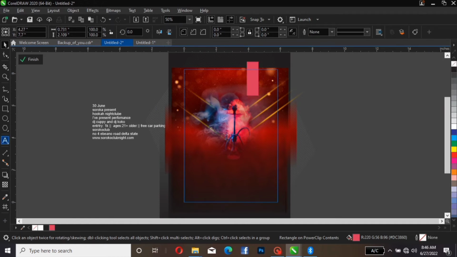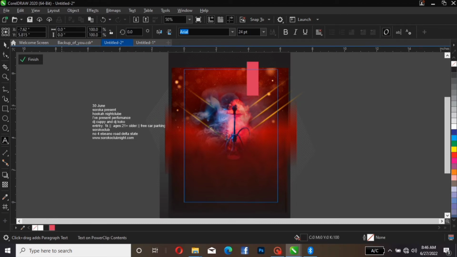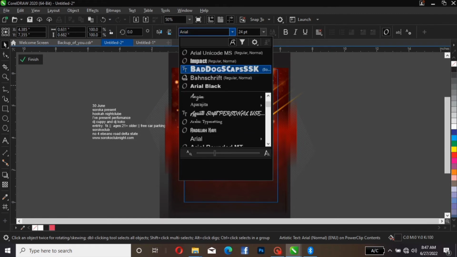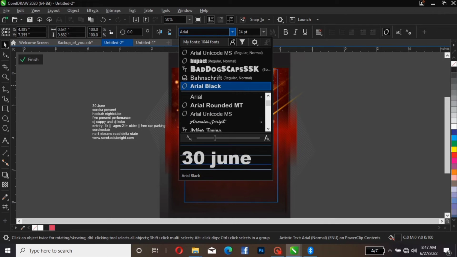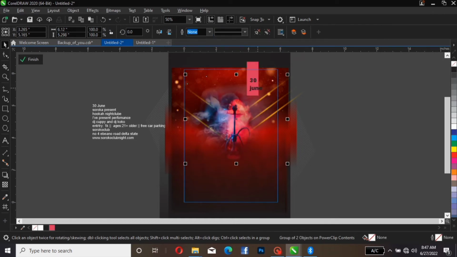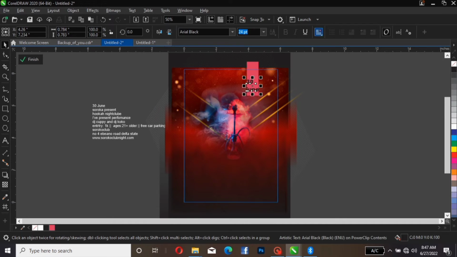Let's put something, 30th of June. Then let's change the font character by going over here. Let's center it by clicking here, and reduce the font size to 23.